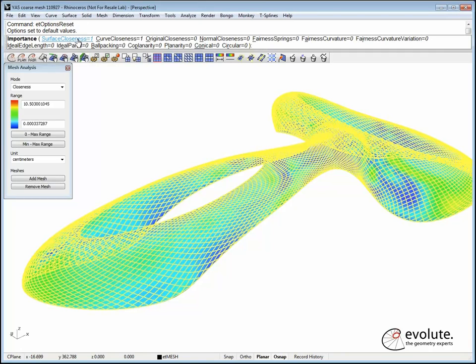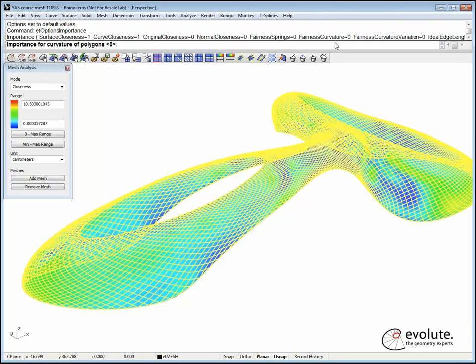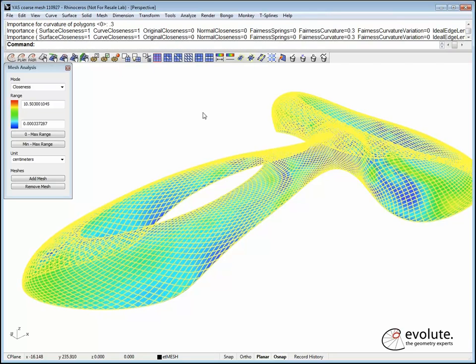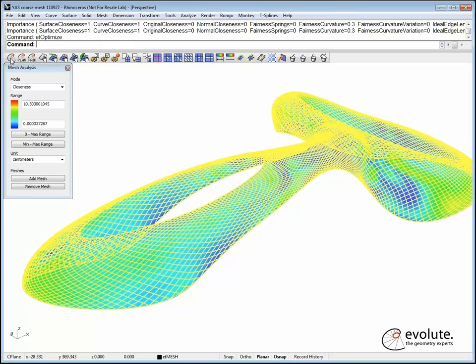And I usually only start with the surface closeness, curve closeness, and something like fairness curvature. This is just to keep all these polylines, all these seams nicely in line without a lot of shifts and warps. So let's get this to 0.3 and see how it looks. I will hit the optimization button.